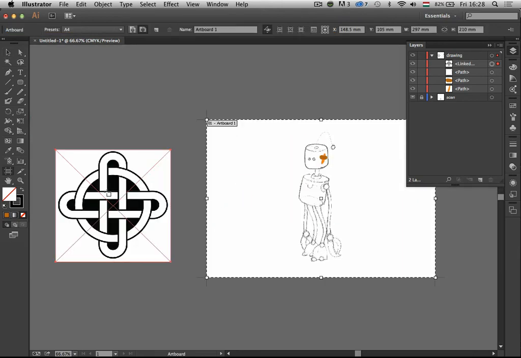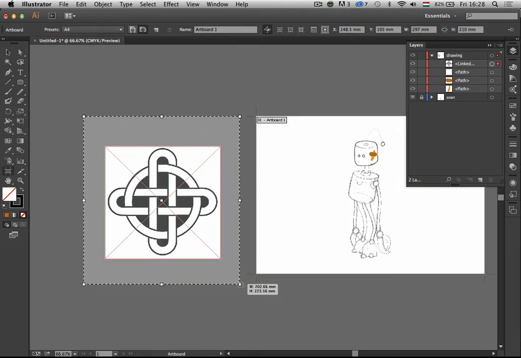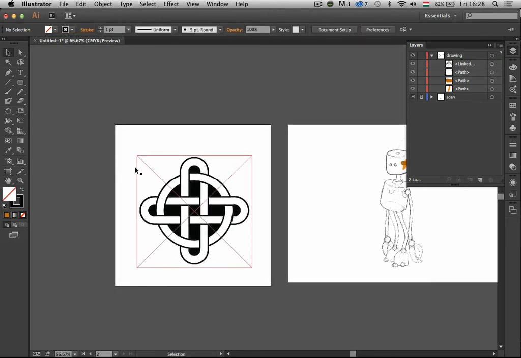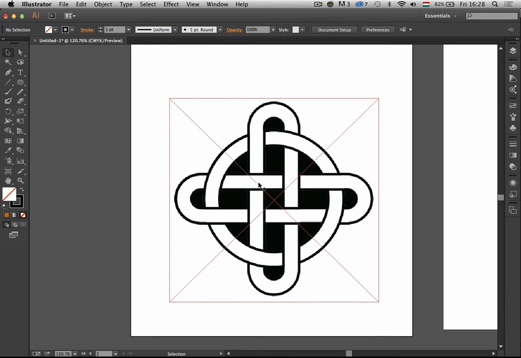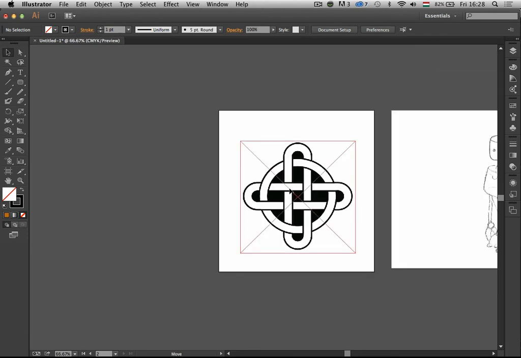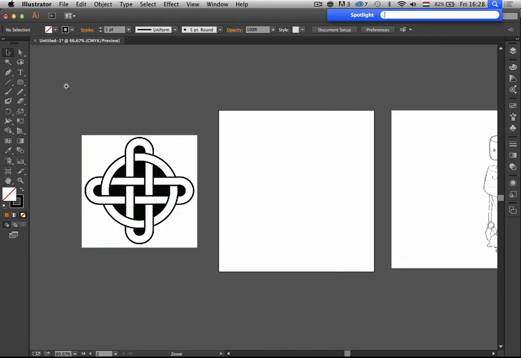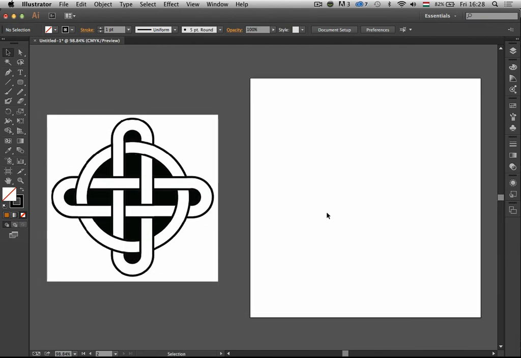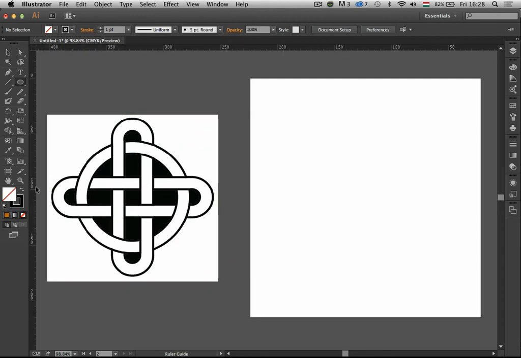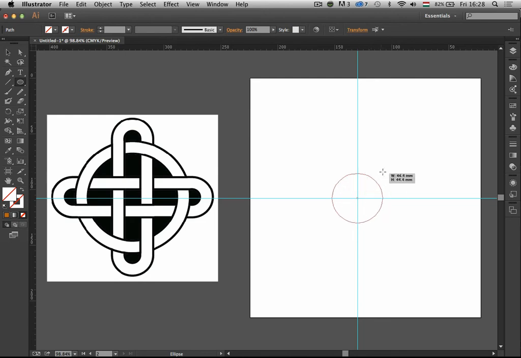Let's create quickly a new artboard for this, so we have a bit more organized workflow. Okay, now on this one, this is just the example I would like to draw, but I'm going to put this on the side and show you how quickly we can create this Celtic cross in Illustrator with Shape Builder mainly. But what I'm going to do is also set the center point by using two guides. I just create a center point here, and then use the ellipse tool and start drawing from the center of that.